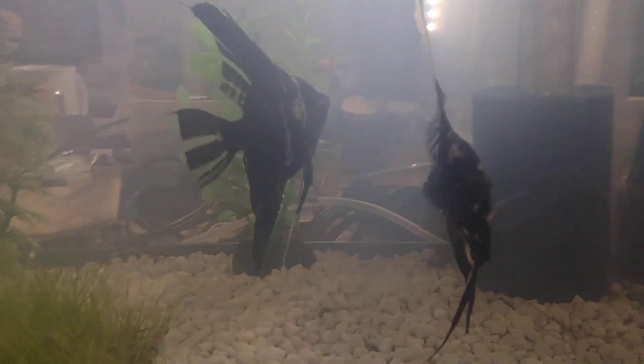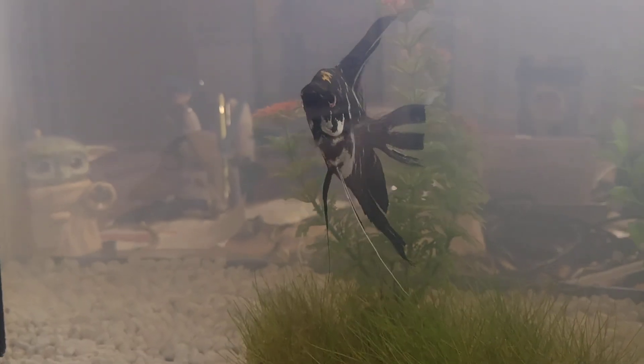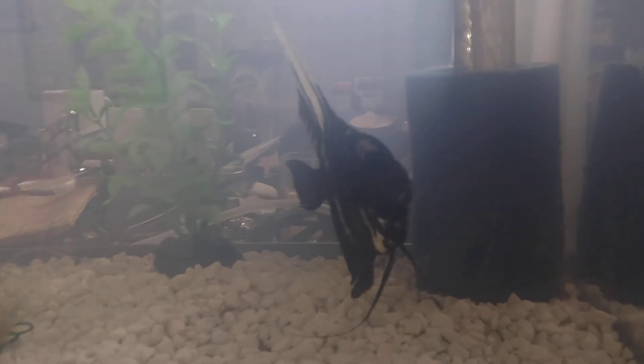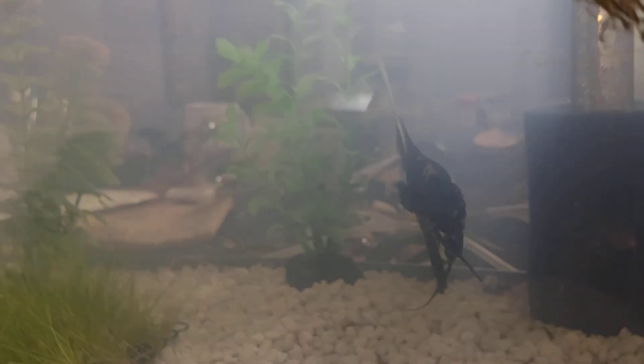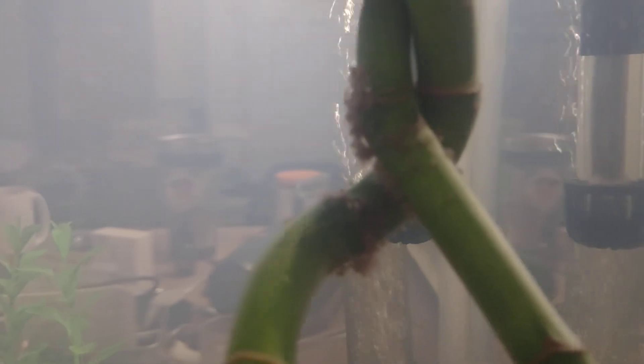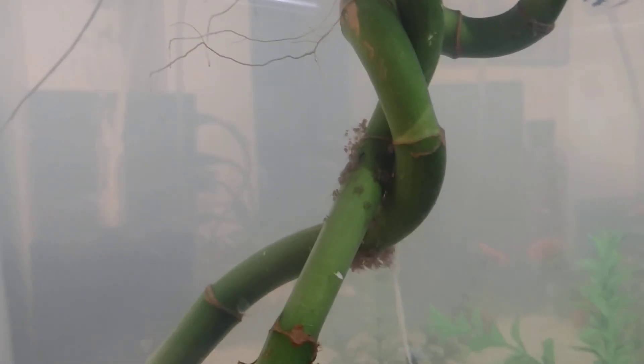There's the big boy tank. Here's mom and dad. Now the big male there, that's the Mighty Hulk, and that's Grace Jones — she's the mama. They're so good with these babies. The tanks are cloudy because they're cycling, but there's about a million babies right there. Maybe not a million... a hundred thousand. But anyway.